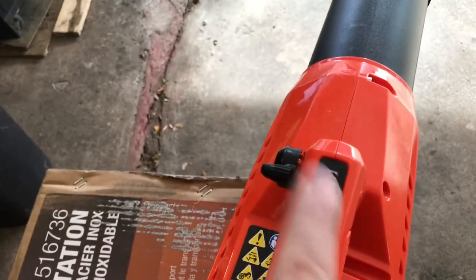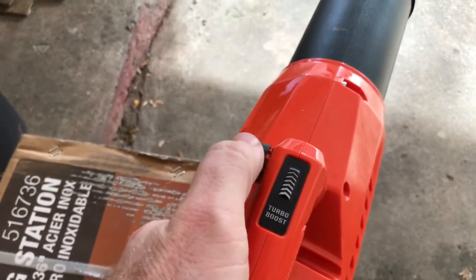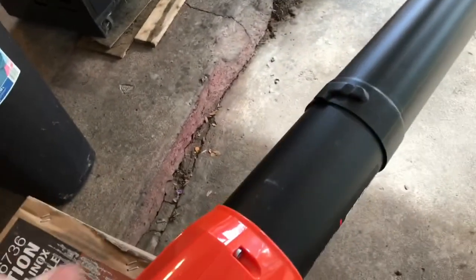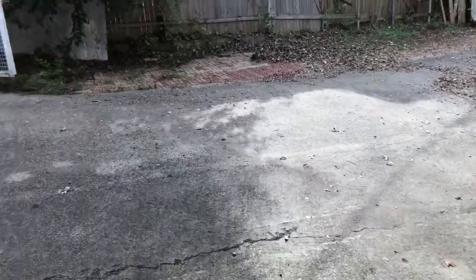It's got like this metal scraper on the end in case you get something you can't really get off very easily. It has this turbo boost button. You have to press that to get the full speed out of it. This is a little cruise control lock. You can lock it down. But let me show you how this thing moves material.